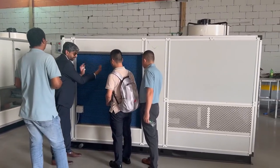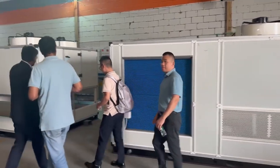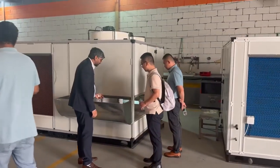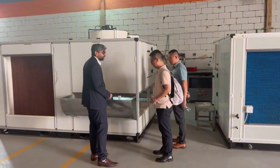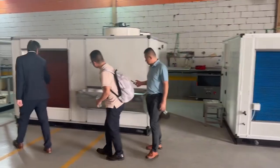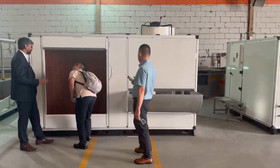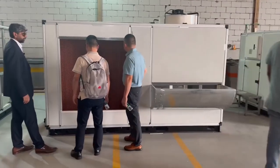Instead of using this plastic one, we are using this one to reduce the cost. I understand. And this one, we are making extra experiment because sometimes the drops of the air is coming out. So we are just making experiment. We don't want that any drop should come outside. So that's why we are making this experiment. This one here you see now, this is the cooling pad. This is complete fiberglass inside. So there is no problem for rust or leakage.